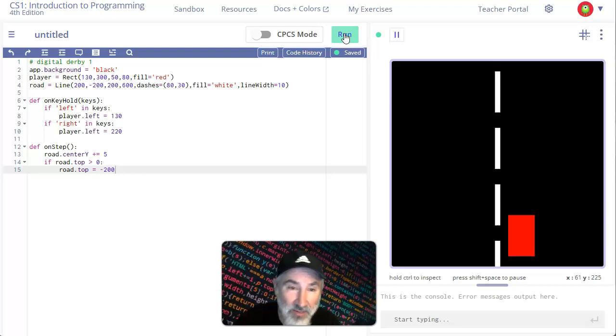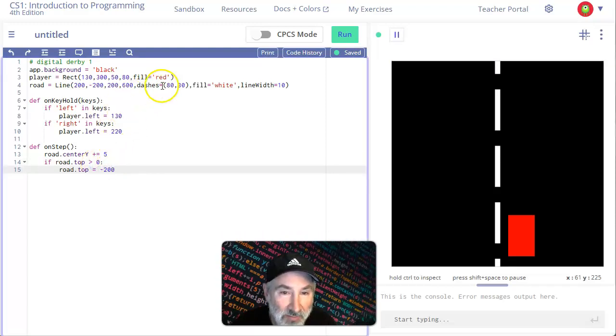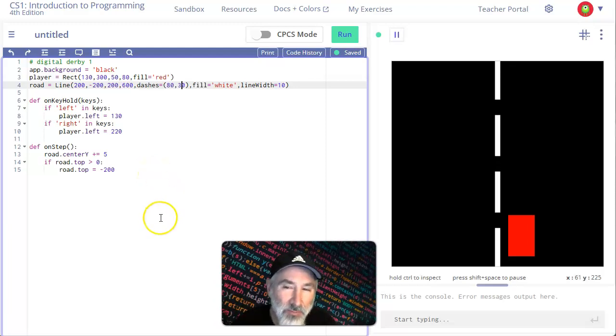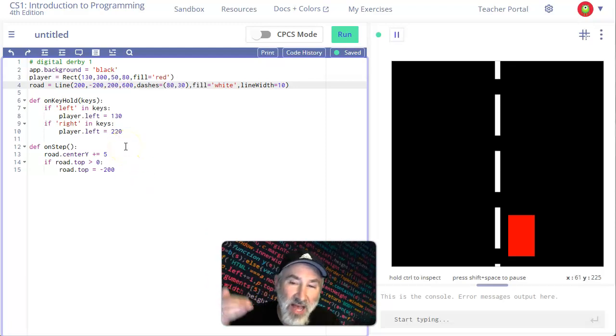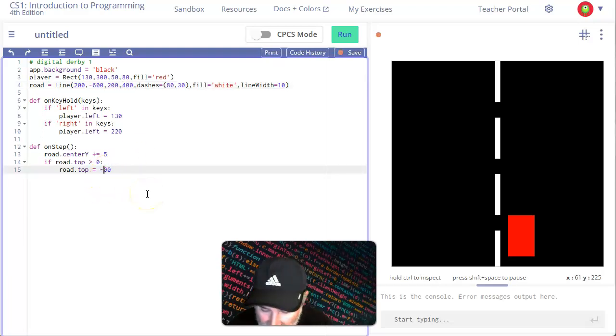You could fix that. You could tweak these numbers like the 0 and the 200, and maybe even the 80 and the 30 to make it so that it seems a little more seamless. But for now, I think that's going to be sufficient. If I really wanted to give myself more time between the glitches, I could always send this up so it starts at -600. And then let's make the bottom so it just goes down as low as maybe 400. And then we'll reset it to -600.